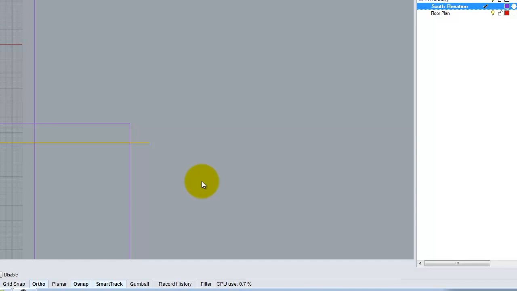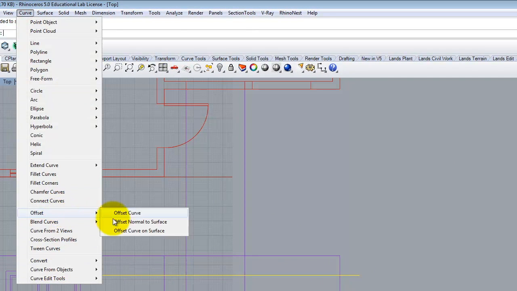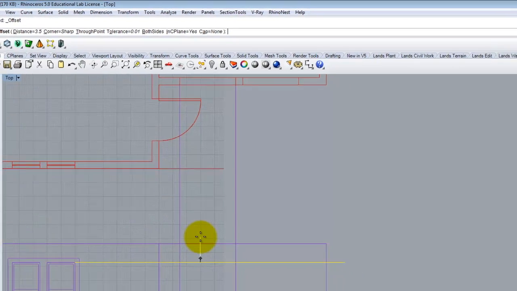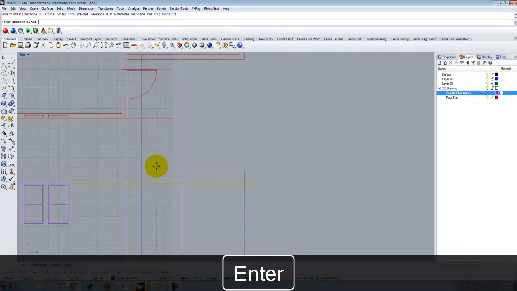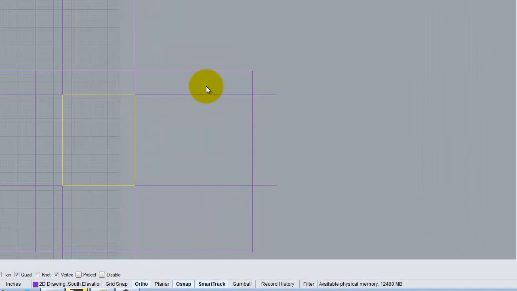So let me do an offset again, which is available under Curve, Offset Curve, or you could type offset. My distance, I'll put in at maybe 5 feet, so these windows are a little bit larger. Now, last time I did a polyline that snapped from intersection all the way around. Instead, I could do a rectangle. It gets to the same place. So I could draw a corner-to-corner rectangle, and I'd end up with the same kind of curve.